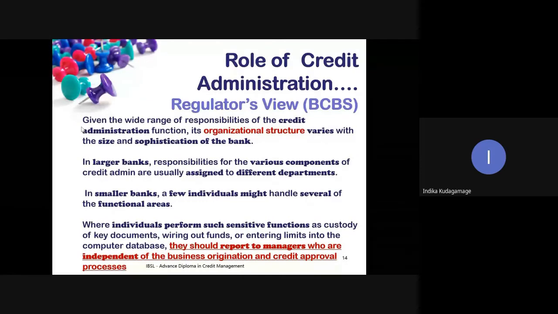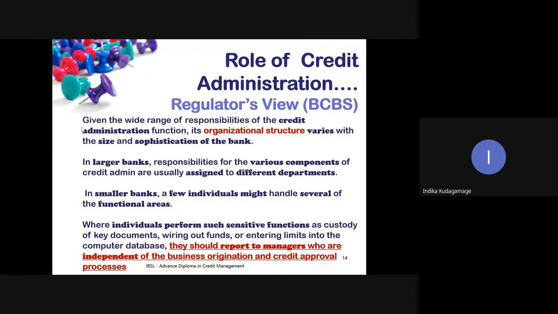Then when it comes to the credit admin function, different banks do it separately. Even today, we have banks who are operating on a branch model, or who are operating on a decentralized model. There you have the branch manager who has a delegation, who is responsible for everything. But you have another assistant manager who has a responsibility dotted line to the operation. So there is a way of controlling, right?